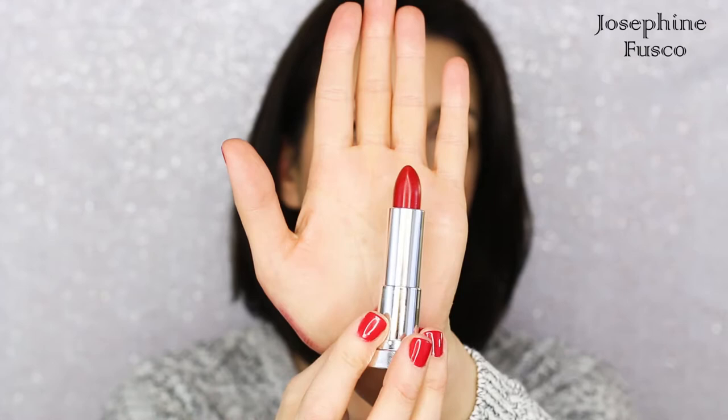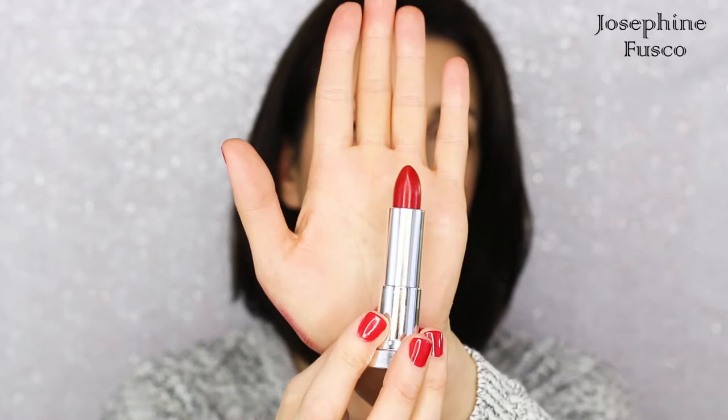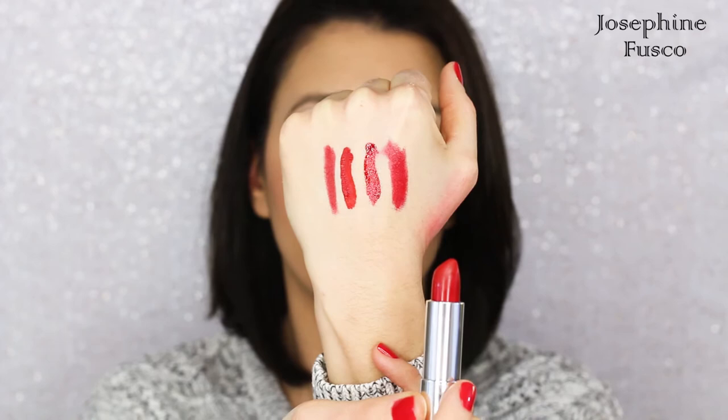From the drugstore, I am really loving number 645 from Maybelline, called Red Revival. It goes onto the lips creamy and it's extremely pigmented for a drugstore lipstick. It doesn't have any scent to it. I feel this is a great match for all skin tones — especially if you have a complexion like mine, this will look really, really good on you. You won't be afraid to wear it because it will look that good with your skin tone.